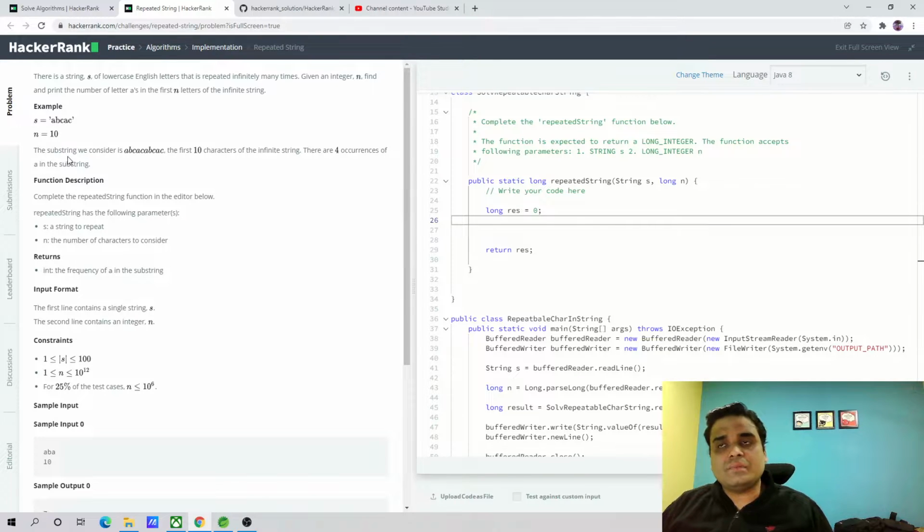But when we are repeating this abc string, there may be some characters left. For example, if 10 is the limit and you see this 5, but what if the length is 11 or 12? Then abc is repeated 2 times, which gives length 10, but the original length was given as 12, so we still have 2 characters left. The 2 characters will be ab. So now we have to find the number of a in the remaining characters, and that means one more. So the total number of a will be 2 into 2, 4, plus 1, 5. So 5 times a is repeated.